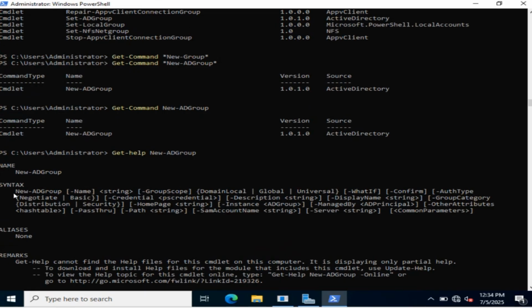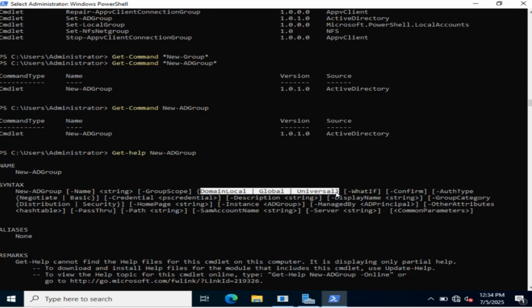Now, to start with, I will have to start with New-ADGroup, right? If I do New-ADGroup, then I'm expected to give it a name. Now, for name, what I can do is say string. I will have to give it a string, right? Then I can begin with group scope. If I say group scope, then it is domain local, whether it's a global group or a universal group.